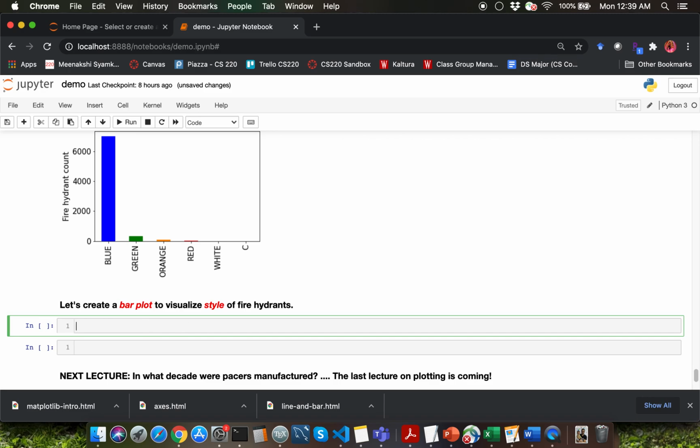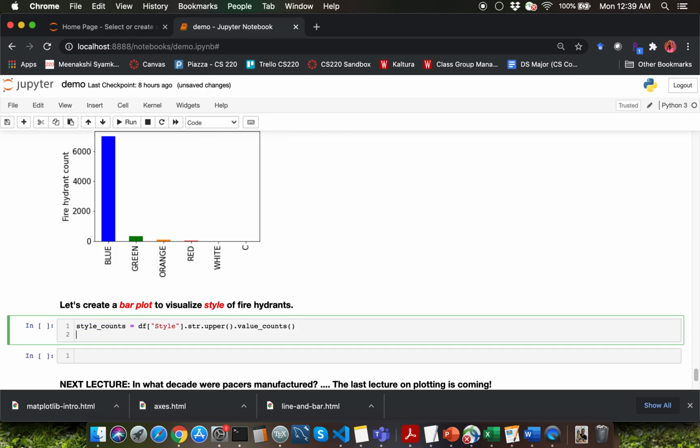I'm going to say df of style, and then I'm going to convert that into upper cases, and I'm also going to say count up all the values for me. Let me capture this data frame into a variable called styles_counts, and let's take a look at styles_counts.plot.bar over here.